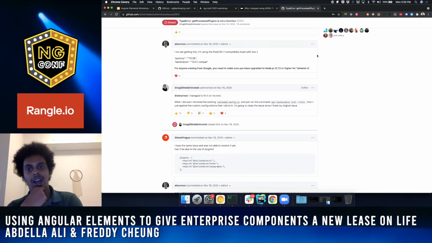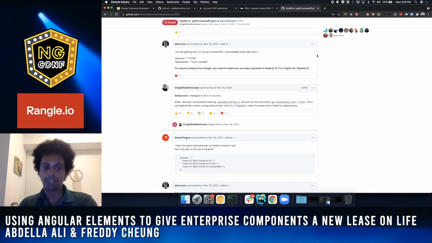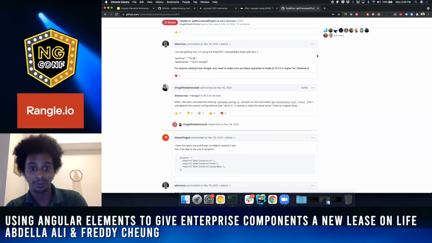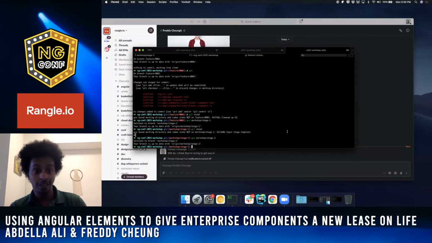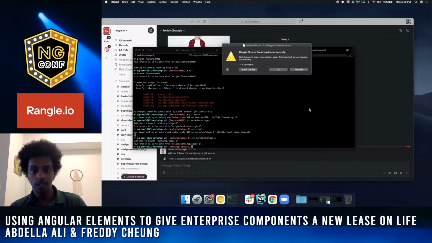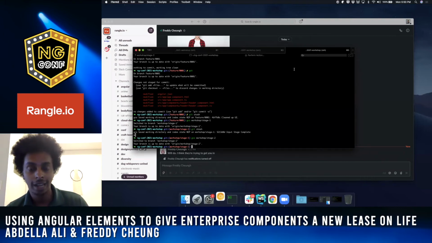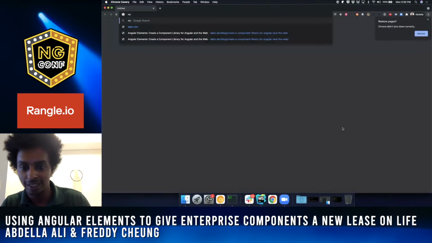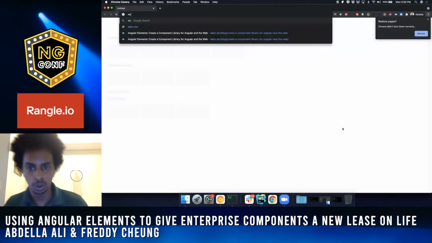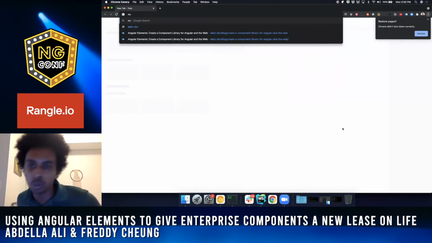So scared. But my suggestion would be, number one, most likely your problem is the version of Node you have. If that's the case, just give it a check. Oh, so Chrome's completely quit on me. All right, that happens. Type in node -v to see what version of Node you have. Oh, but also npm install will just work for that person.